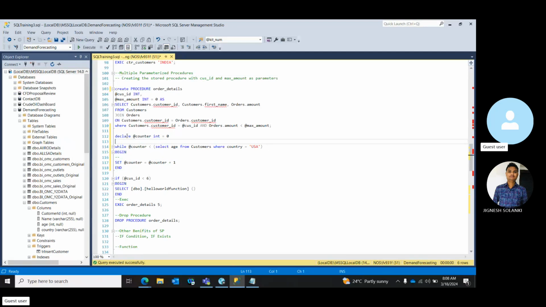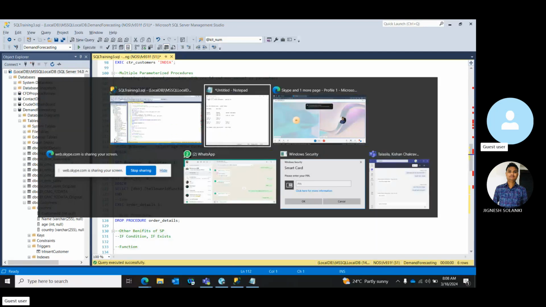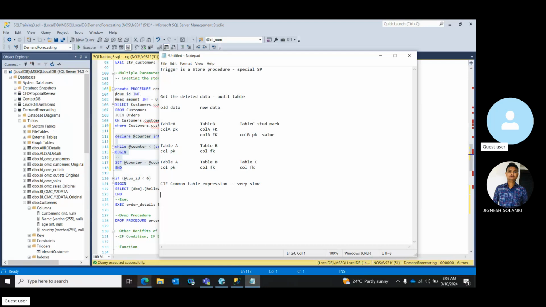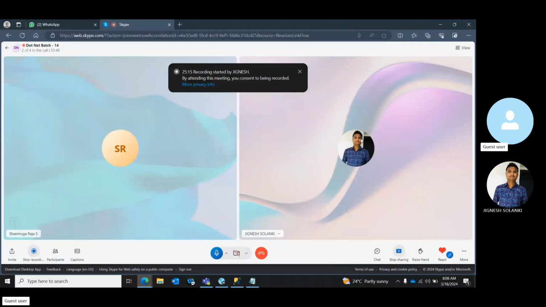It will take the number and just loop through and increase the counter. But cursor will take the whole data first, and then it will take a copy of the whole table. If you're saying counter and inside you're giving the table, loop through a table means it will take the whole table data as a copy first, and then it will loop through. It's a very tedious process. So that's why cursor was abolished and we are using while. But tomorrow we'll see in detail. A bit I'll tell you about cursor, how to write it, and give you the syntax and all.